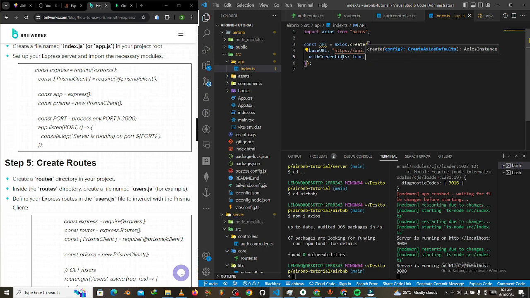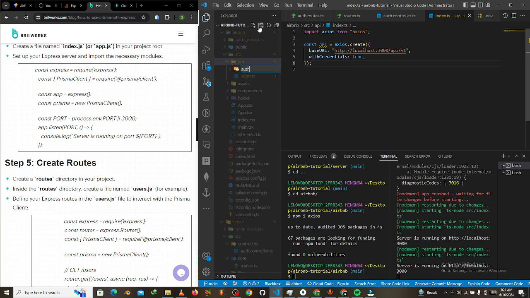Okay, this is awesome. Then once we have this all set up, we just take this part alone, and then we pass in localhost 3000 /api/v1. Okay, this is awesome. Then over here we can now create a new folder and say auth.